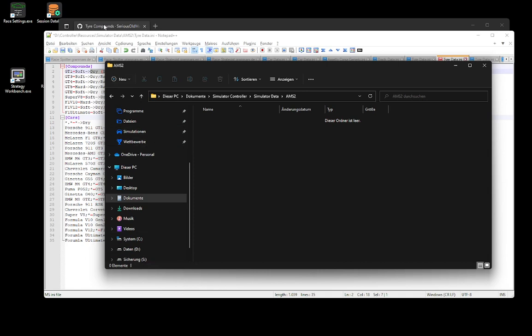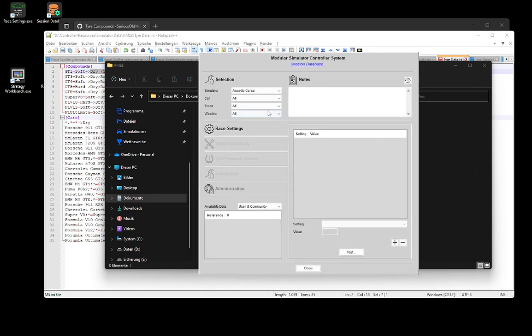The second one is if you only want to enter a Tyre compound rule for a specific car, you can open the session database, move to the simulator in question, use the car you want to have, and then create here a new setting for Automobilista 2 for the Cadillac.